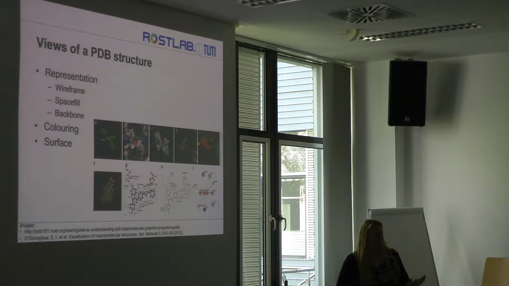And if you want to publish a paper where you explain what your protein looks like and what it does, then you have to fiddle around a lot to find the view that really tells your readers what you are trying to convey. And this picture is supposed to show you that it might also help to not look in 3D at all, but to look in 2D, because then it's easier to highlight ways of interacting.